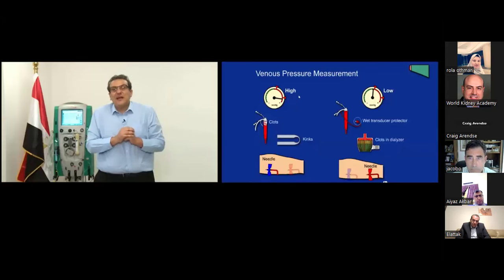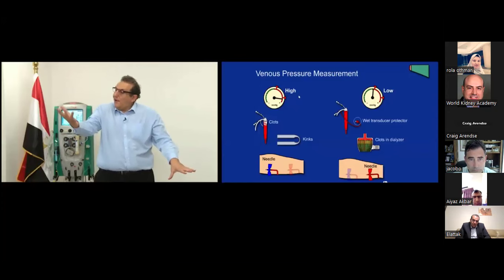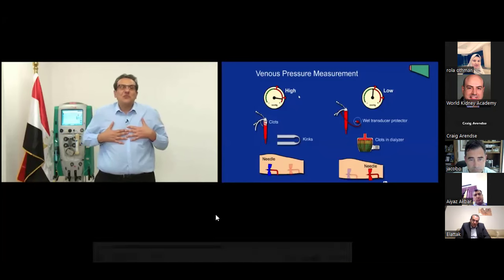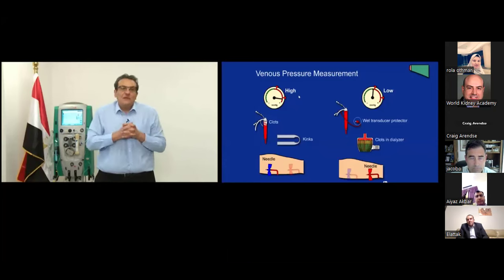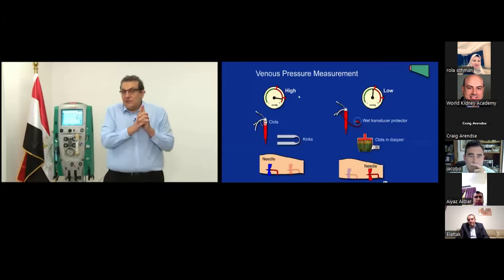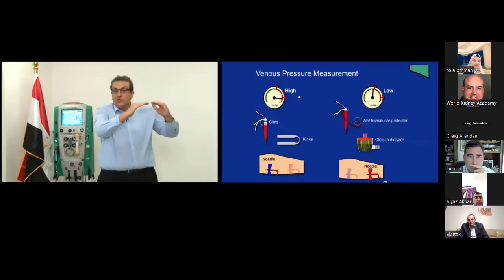How can we differentiate that? If we see that accompanied by a drop in the return, so high access, low return can only mean one thing, that the filter itself is the source of the pressure. So there is a pressure accumulating inside the filter. So what would be the first thing I would do? I would check the return, see if the return is also becoming low, going from 100 to 50, for example. Then I've already diagnosed that the filter is the problem.